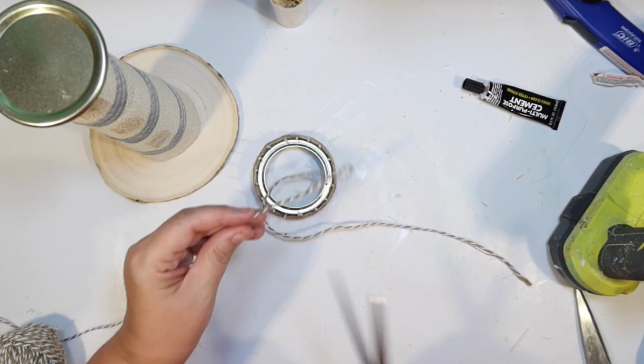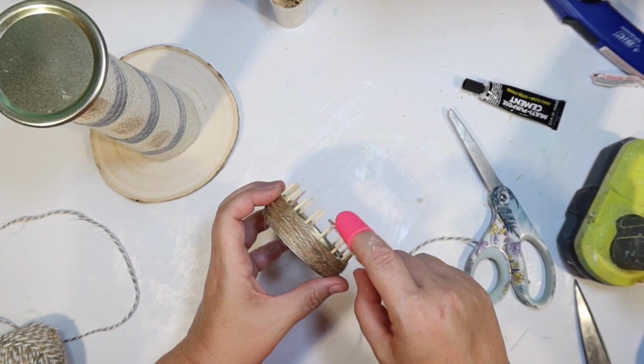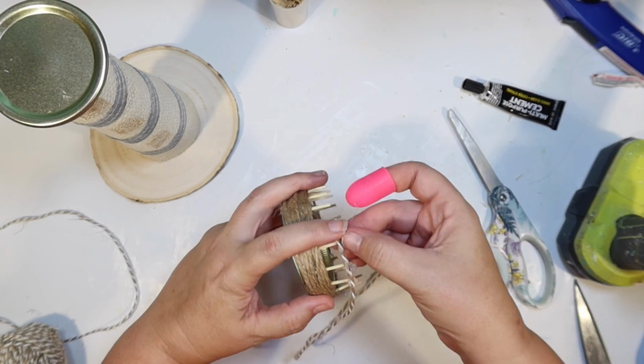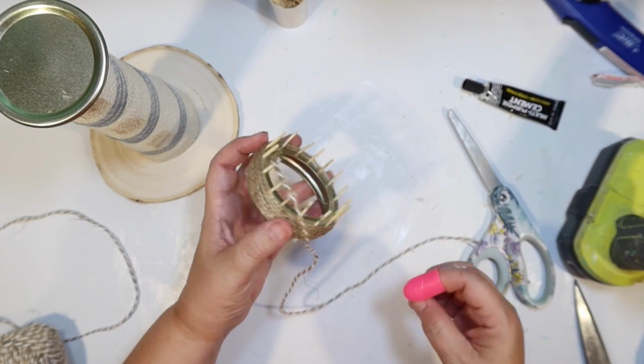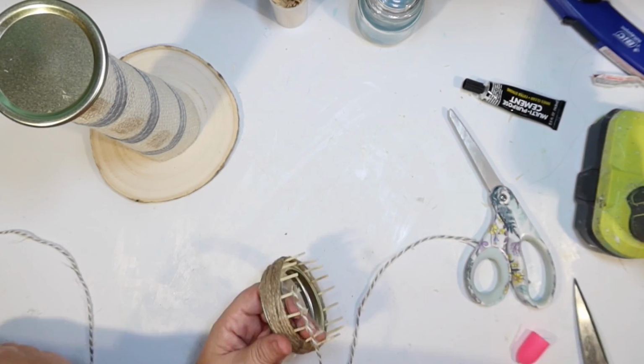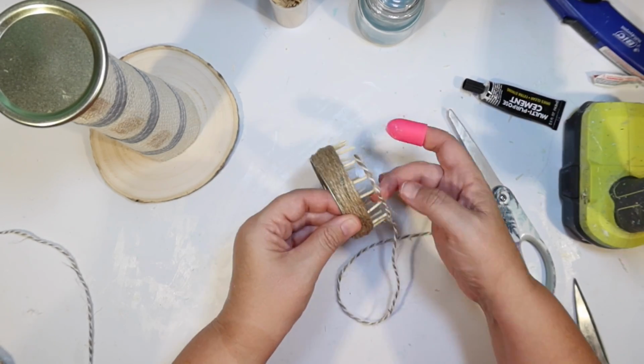And I just need a piece to go around. And I'm not going to tie it on each one of the toothpicks because that would take forever. I'm just going to use a dot of hot glue on each toothpick and just glue that around for the top of it. Just checking to make sure my candle still fits in here, and it fits like a glove.